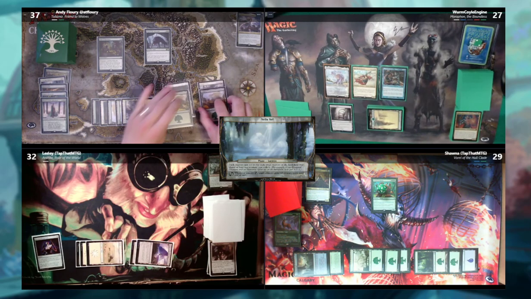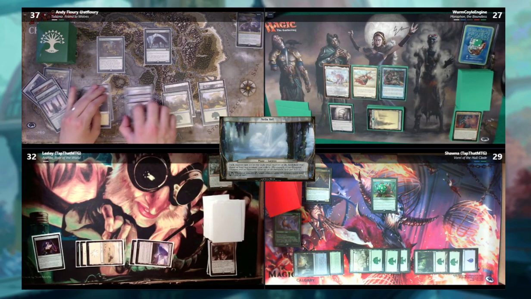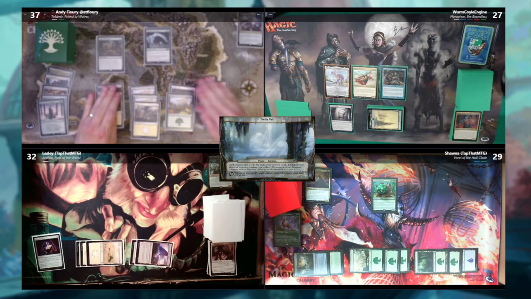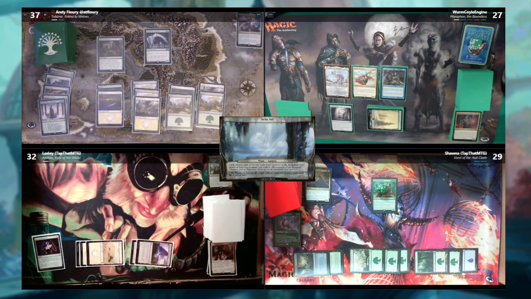Somebody's got to have hydras in their deck. All right, come on. Leslie, you said you're done? I did, yeah. All right. Untap. Upkeep. I have no triggers. And then I draw for my turn.